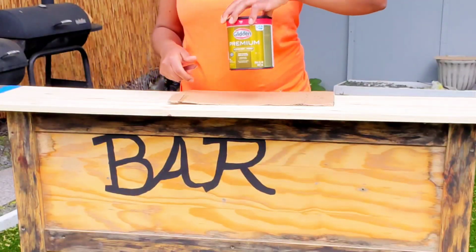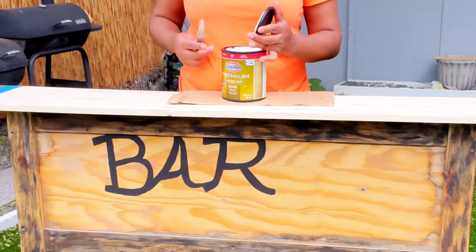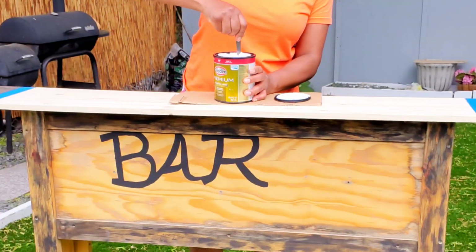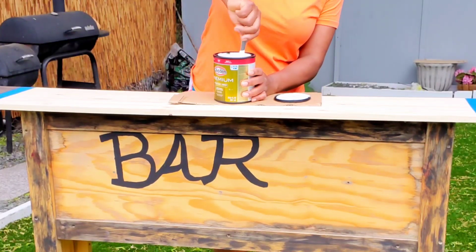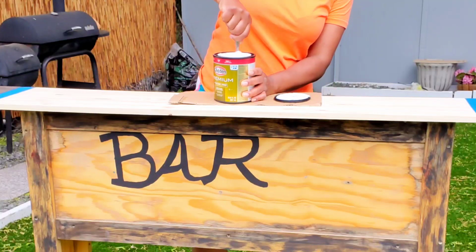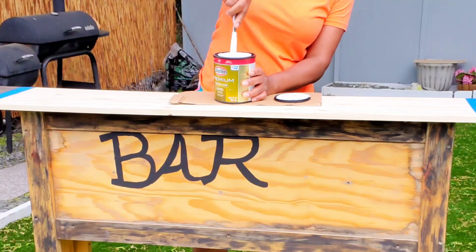So here we go. I got this paint from Home Depot, and I'm going to use that. We're stirring it up and we're going to paint the middle. I thought it was white originally, but come to find out it was half white. I first wanted white, but I got half white, which ended up working out. She ended up loving it.